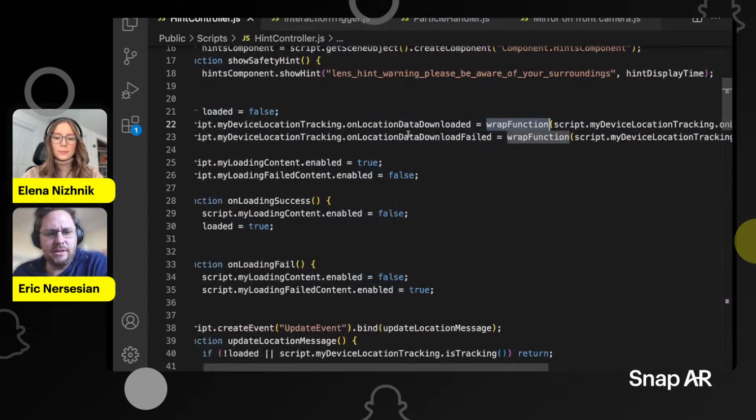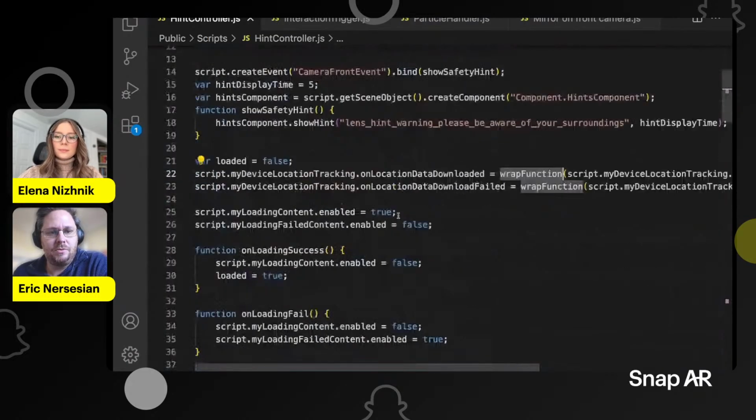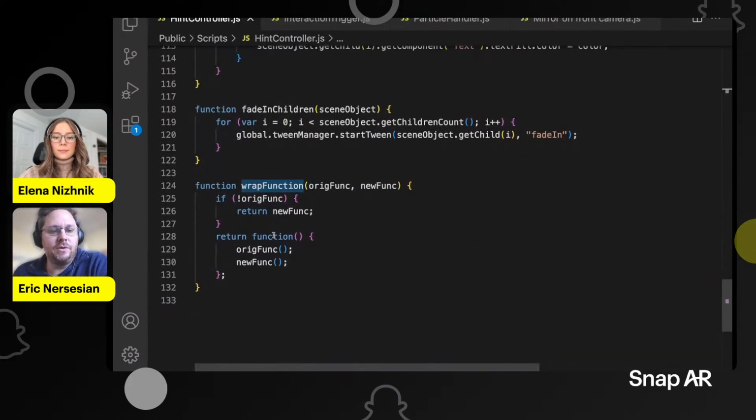This wrap function here is just, oh no, it's down here. Sorry. This is just a little function. You can pass in two functions, and what it's saying is, if the first one isn't good, just run the second one, and if both are good, we run both.